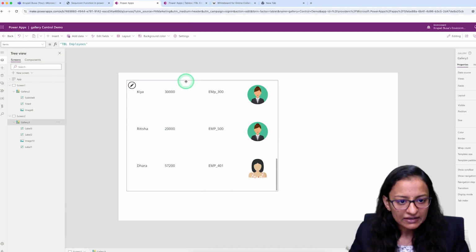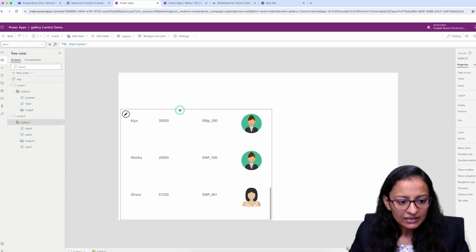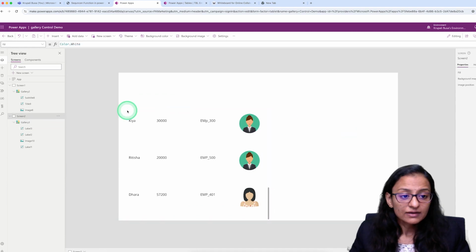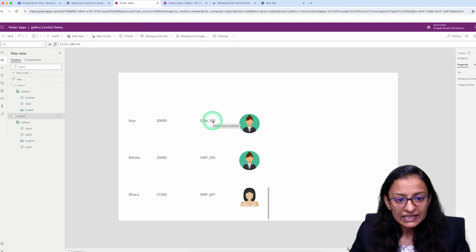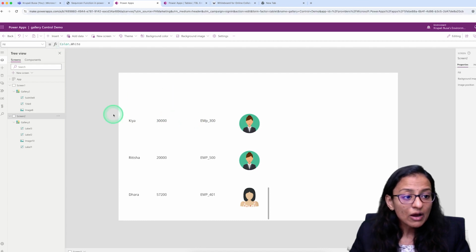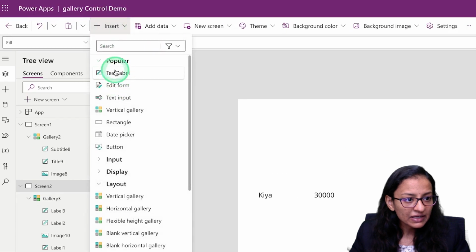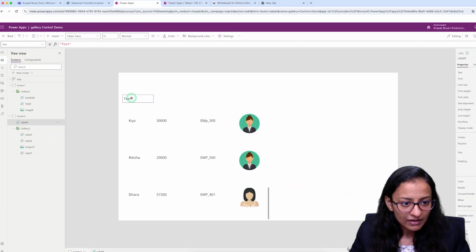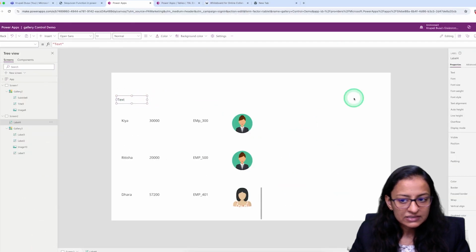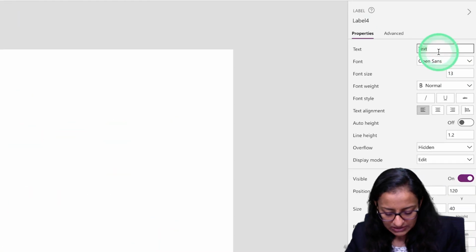Now let's say I want to display the proper heading of that. So how can I do that? Here you can say this is the name, salary, and ID of the employee. So outside of the gallery, let me add a text label, and this is the name of the employee, so you can say name.